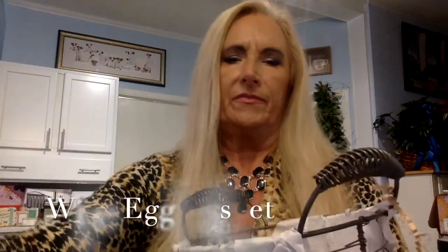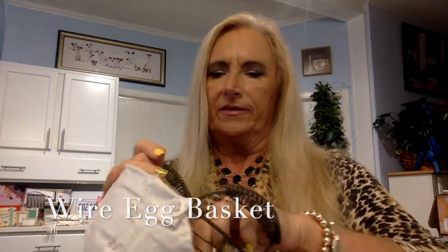Oh, this must be the little egg basket. Now this is cute. Do y'all get fresh farm eggs? I do. So I could literally take them out of the carton and set them on the counter and have them sitting out in this little basket. I think that's a cool idea — I like that. I didn't have one of those. I do now.